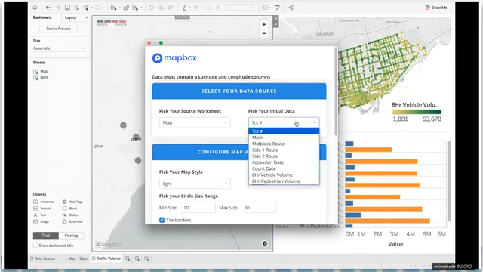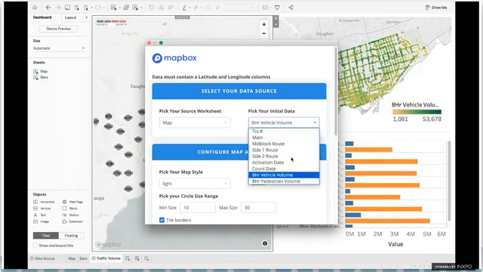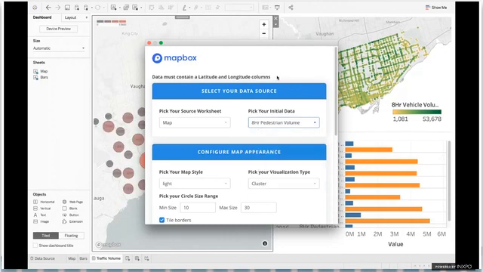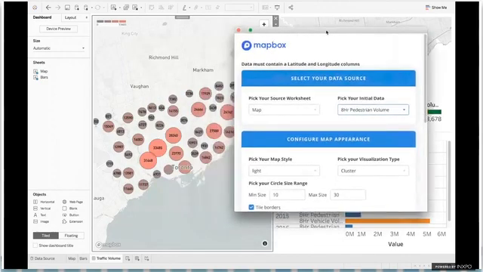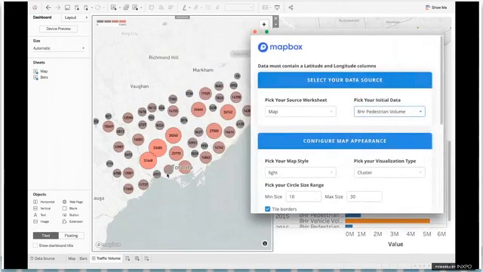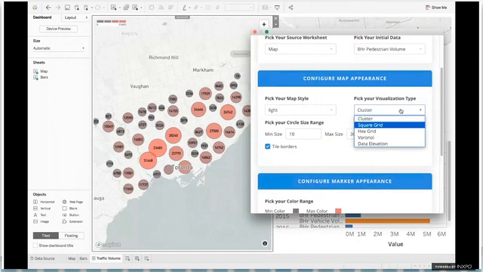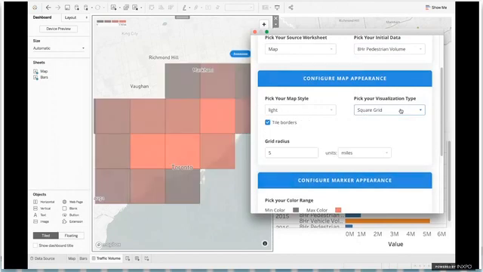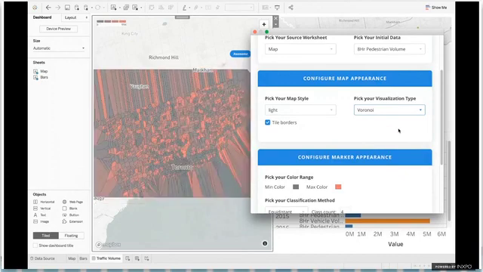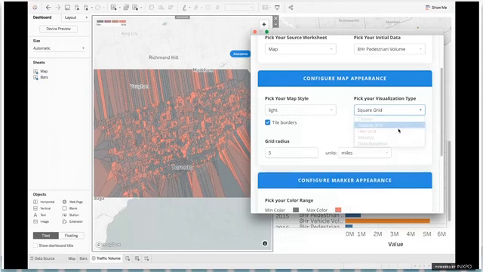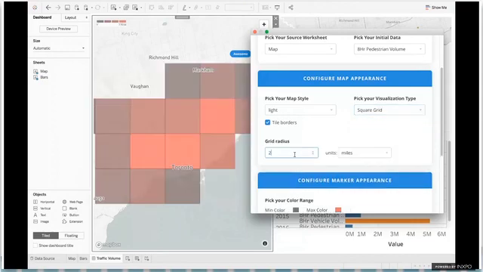So this particular extension was built by our friends and partners, MapBox, and I can go ahead and run through their user experience and look at pedestrian volume for the city. So you can see they've added this own map. There's this new map that's added to the dashboard, and I can configure how the data is visualized. I can choose square bins. I could choose Voronoi diagram, which shows equidistant polygons around individual points. Let's go back to the square bin, which I can define a specific radius. I'll pick 2 miles.